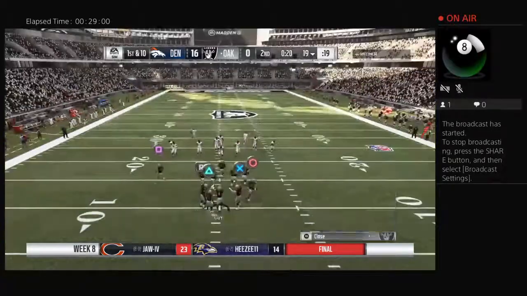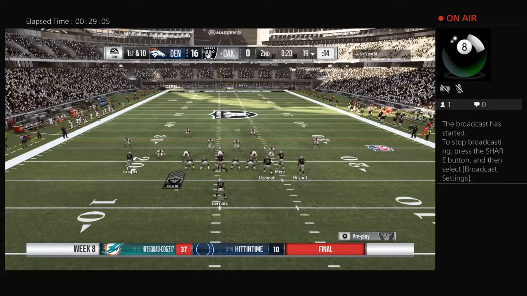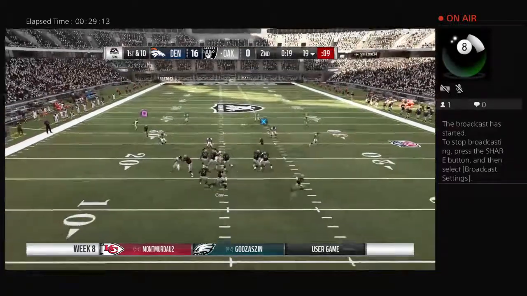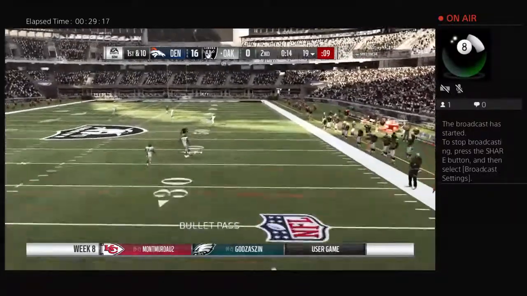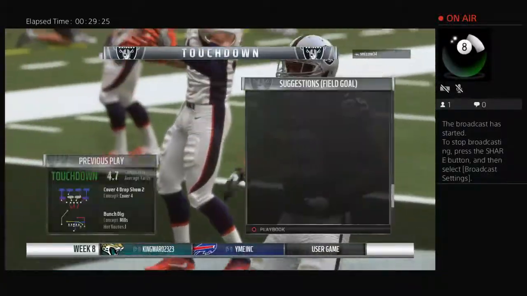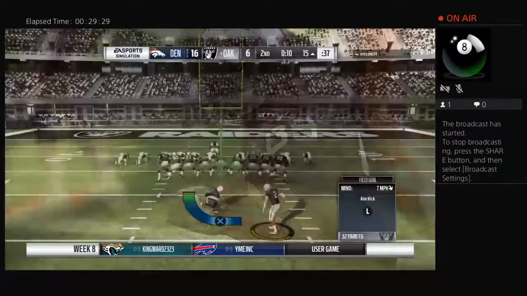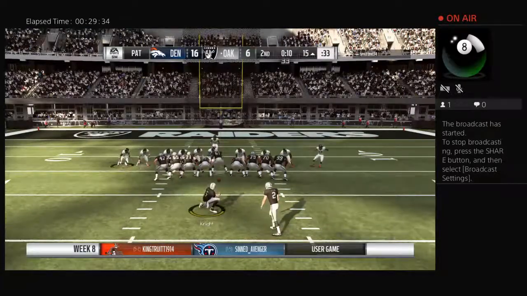Clock at 20 seconds to go in the half as they come up 1st and 10. Carr now on 1st down. Flushed out right. Letting one fly deep for Cooper. That's caught inside the 20. And all the way in. Touchdown, Oakland. Cooper in the final seconds of the first half. And the Raiders are able to strike quickly for 6.